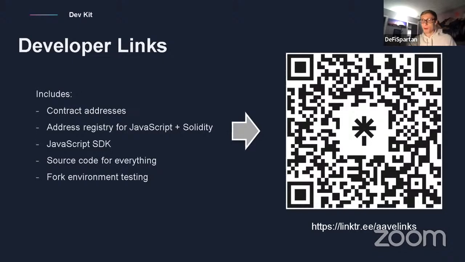And then this might be the most important slide of the entire thing if you're hoping to build on top of Aave. This link tree lists a ton of different resources, all of the different source code links, different packages, different registries, things just to make your life a lot simpler so you don't have to scrounge for contract addresses and ABIs and try to piece things together. There should be guides and packages for just about everything that you need to do in order to get started with the protocol. So I would highly recommend either saving this address or scanning this code so that you get access to all of those resources.